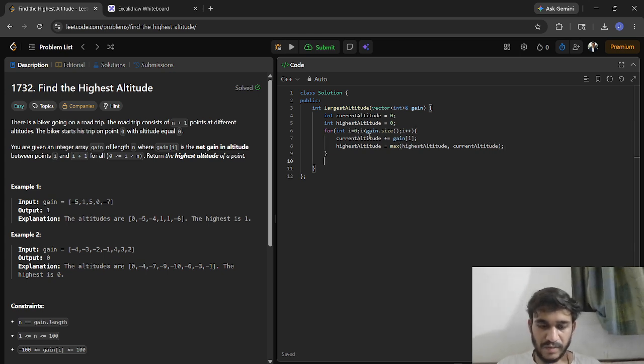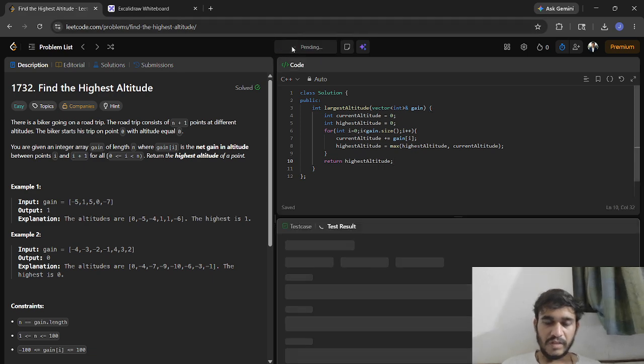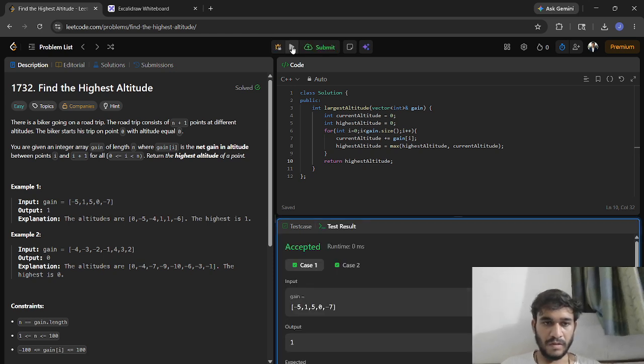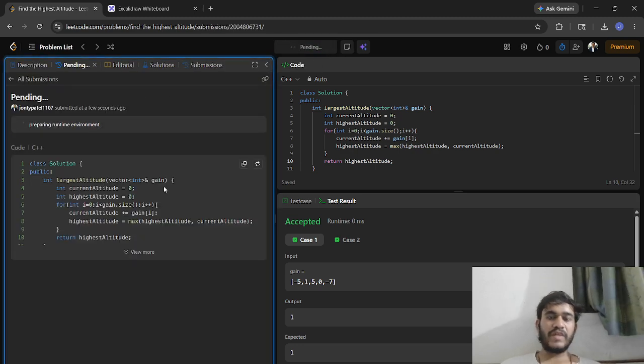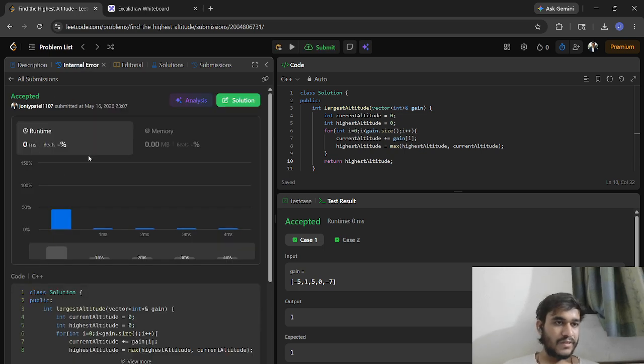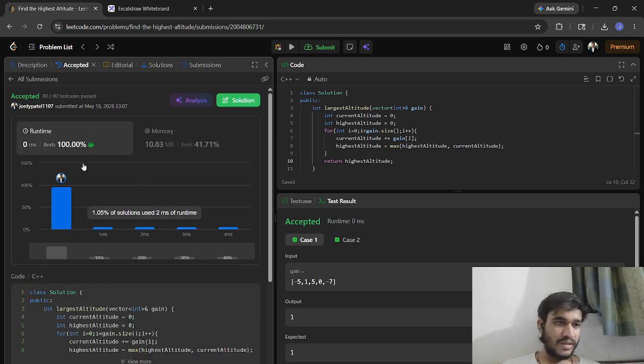And at last we will return highest altitude. Let's check if it is correct or not. As you can see, our solution is accepted for all the examples. Now just submit and check if it is valid for all the test cases. As you guys can see, our solution is accepted.